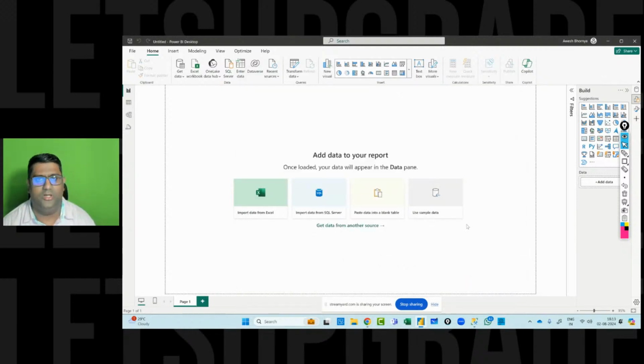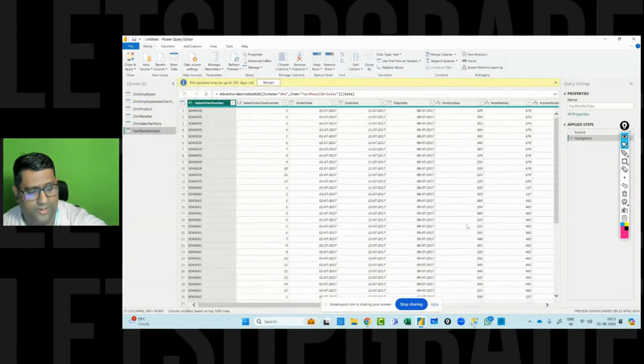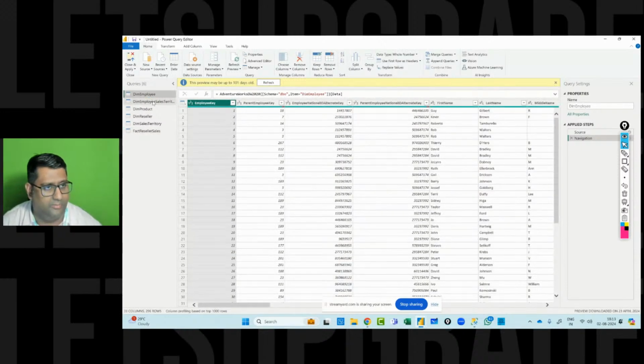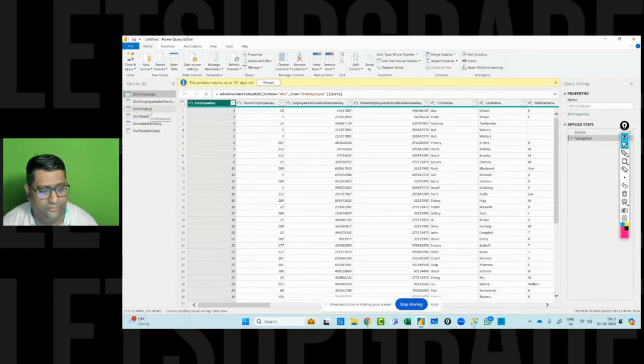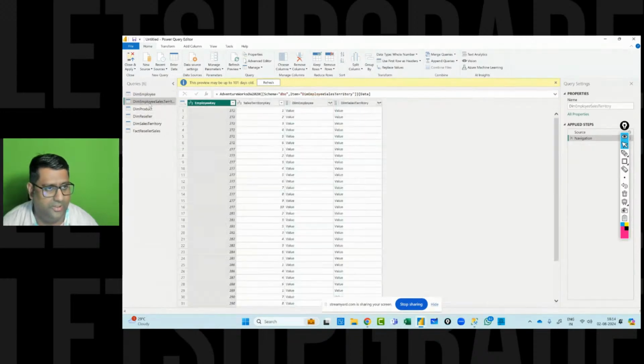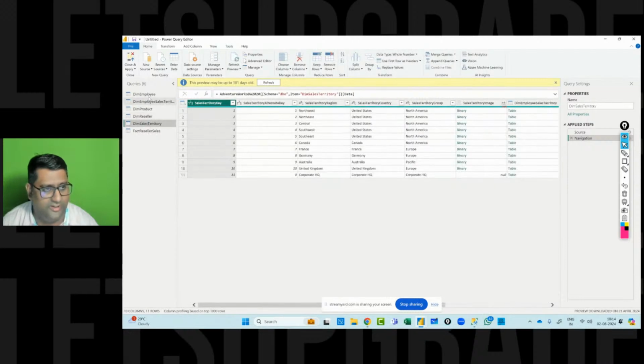As I mentioned, there are a lot of transformations in this particular part of our entire data. Now, once you've opened up the Power Query, you can see that in different tables, you have different numbers of columns and rows. So you can see here, you've got about 33 columns and 296 rows of data in the employee table. And each table has its own set of rows and columns.